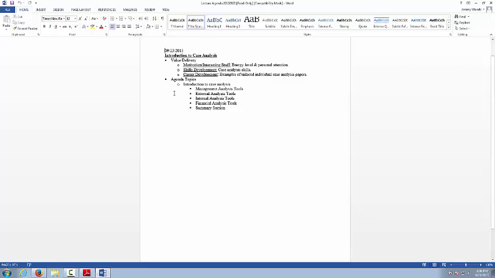Like I pointed out a little bit in the syllabus when I talked about the class overview last week, there's two main work elements to what you produce in this class. One is your team output on Globus, which we talked all about on Monday. The other thing is your individual case analysis, which we're going to talk all about today.